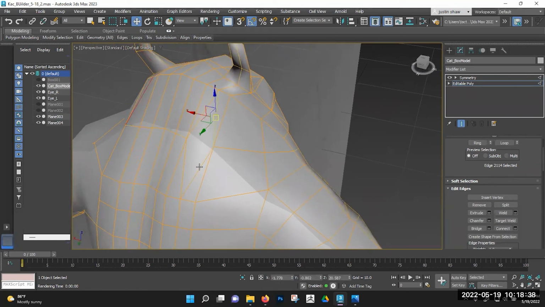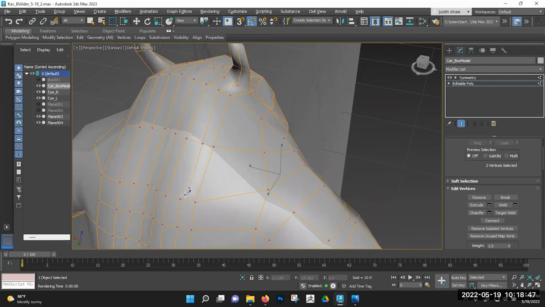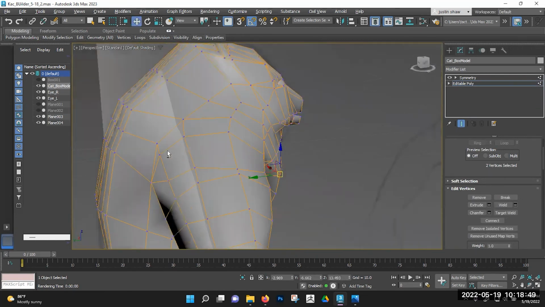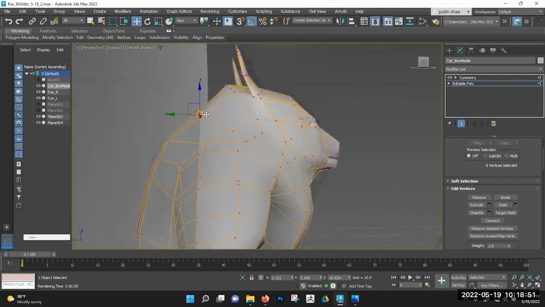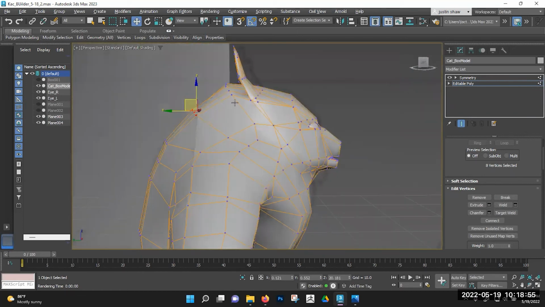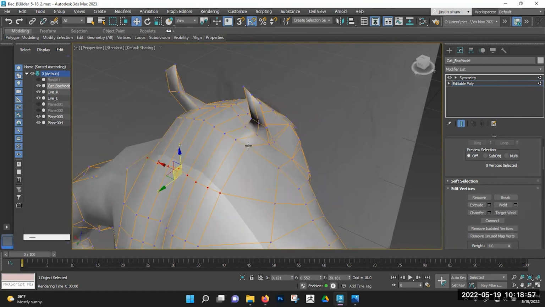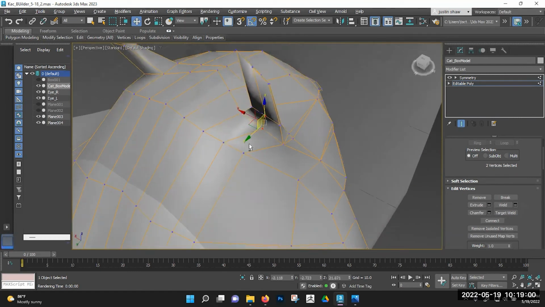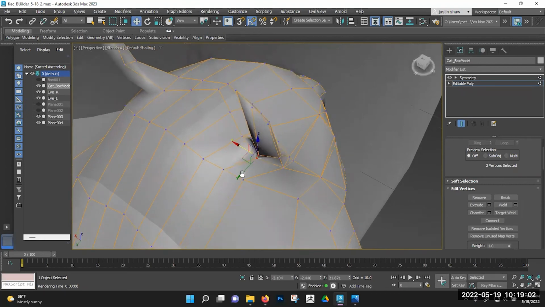Just going to grab this section and this section and this section, this section, and hold down Control and hit remove. And press 1 on the keyboard. I'm just going to cut across, cut this one down. I'm going to round this section off. We'll flatten out a little bit more and then grab the back of this ear, smooth back.